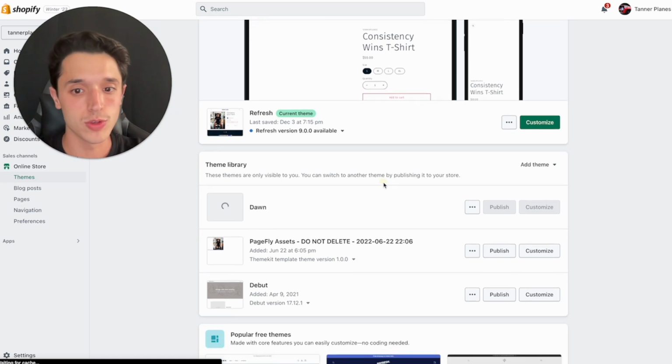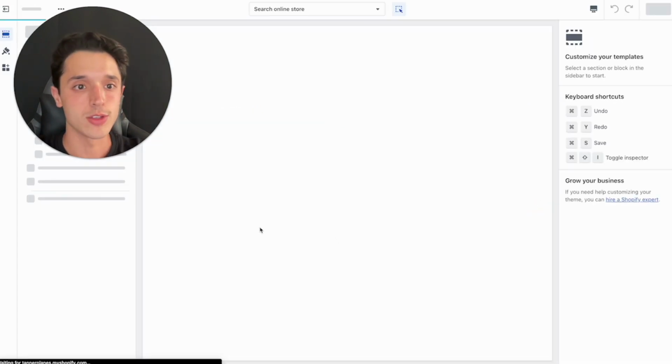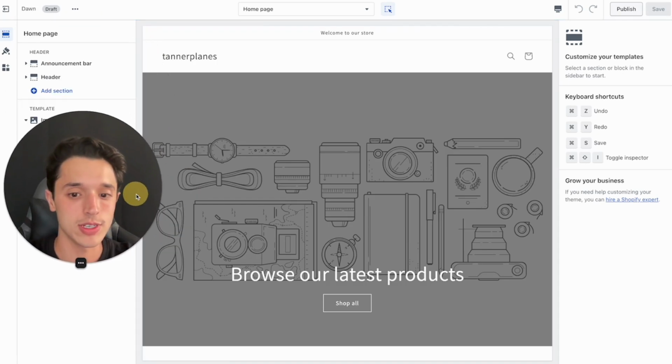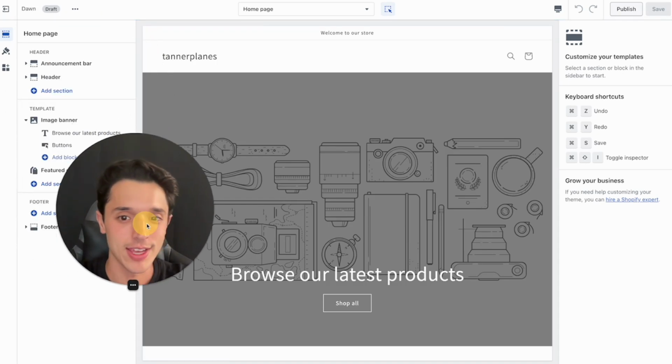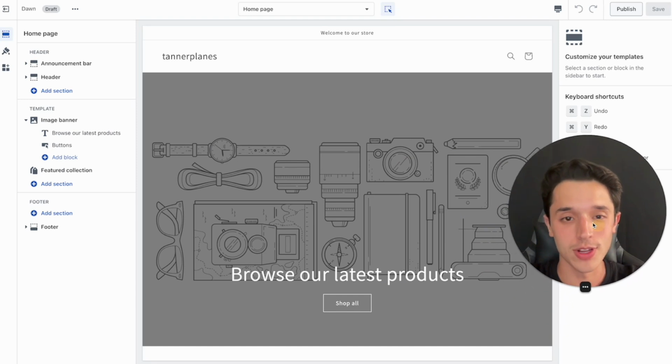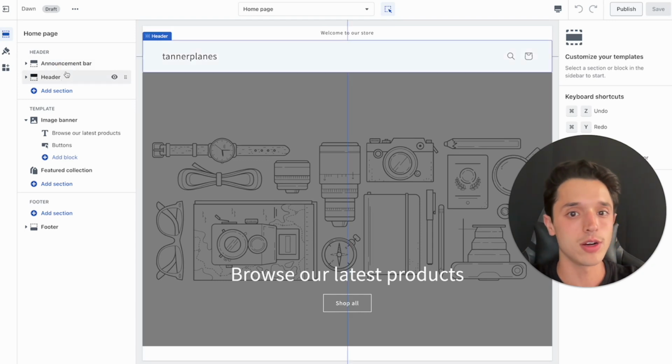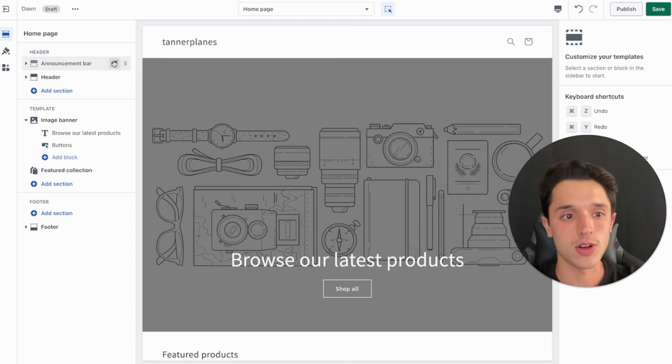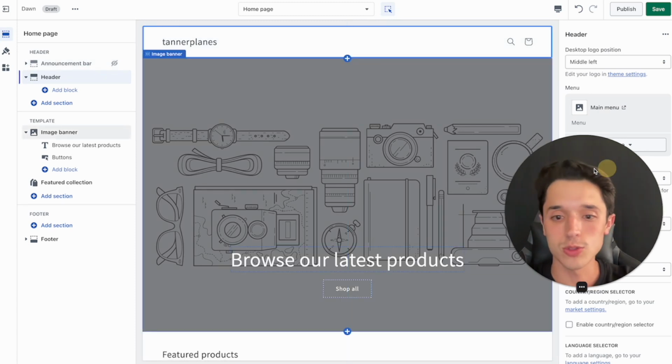And what I'm going to do once this is added is press this little button right here that says customize. And there's a first couple things we're going to do. One is going to be adding in the logo, and two is going to be messing with the colors to see if our palette that ChatGPT gave us actually may look good. And then we're going to get into actually building out the full store and the product page. So let's go up right here to announcement bar. We're going to turn this off right now. We don't need that. Let's go to header.